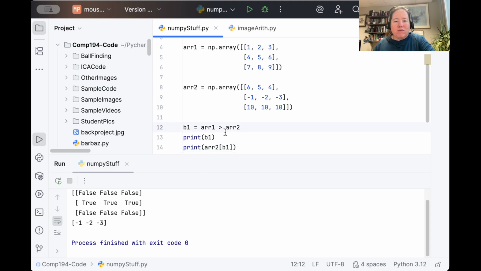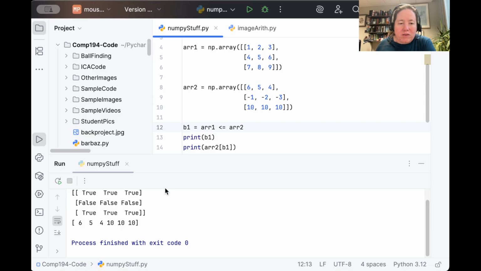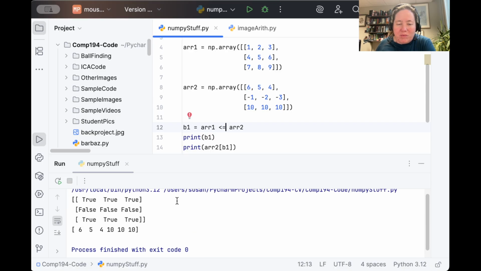I'm going to try a slightly different question. Let's try it with less than or equal. I want a few more trues, so they're not all coming from one column. True, true, true, false, false, false, true, true, true. What you can see, what I wanted to show, is that it basically collects up all the values where there were trues, and it just makes one big long vector of them. So it's a way of selecting values out of an array as well with these little Boolean arrays. They are very handy. I don't know how frequently we'll use them, but I think they're kind of cool, and everybody should know that they exist.